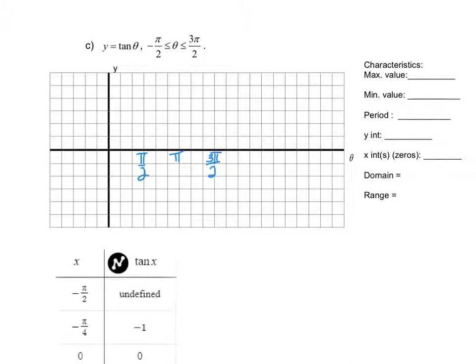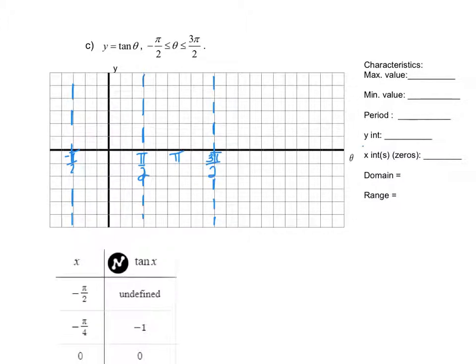And again, that will now be 9 squares: 3, 1, 2, 3, 1, 2, 3. And I have to go into the negative. So I'm going to get my negative pi over 2 right here. Okay. And now I'm going to draw my asymptotes right away. So I have to figure out how to do that on this. Give me a sec. Unfortunately, I couldn't find a dotted line tool, so I did my best. You have to use a ruler. You'll lose marks if you don't.